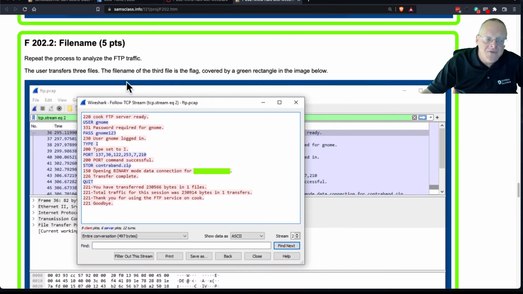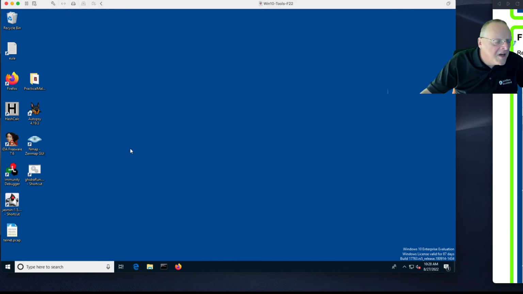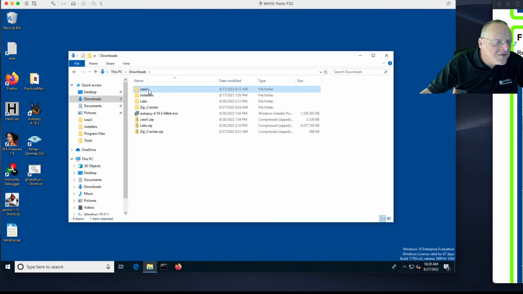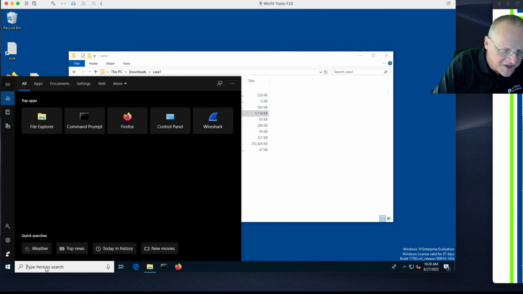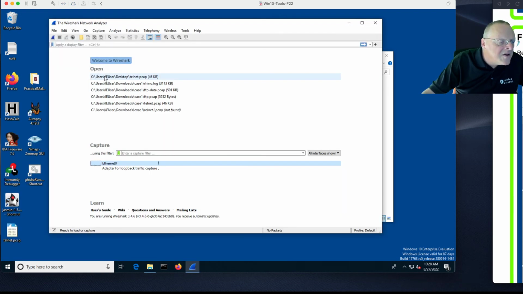And there's FTP traffic. And so let me show you the FTP and the FTP data, because that's another one. So this is just telnet. So when I'm done analyzing telnet, I'm going to analyze FTP. So I'm going to open the original data again, which is here in my downloads folder, case 1, rhino.log. Oh, I probably can't open this. All right, I'm going to have to open Wireshark first because .log is a strange file extension. Wireshark. All right, and there is rhino.log in my recently used files.